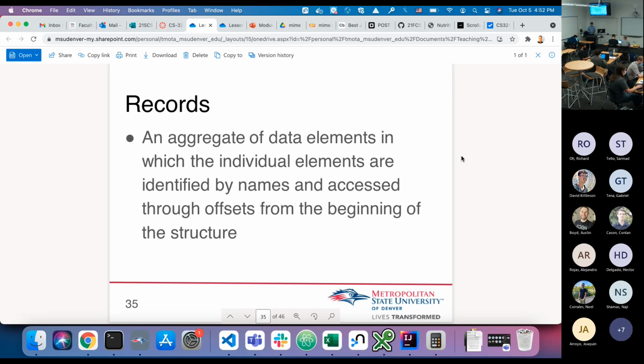We also want to discuss records. Although we don't see records much anymore, the Go programming language reintroduced records, the struct type, which we're going to see later in this course.